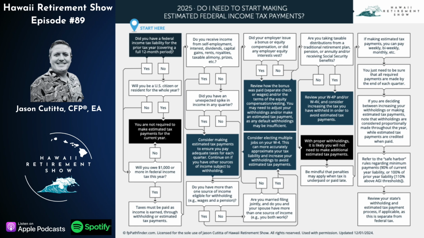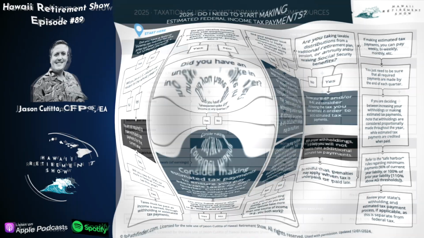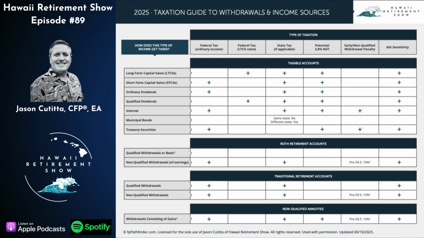In Hawaii, you have to go to Hawaii Tax Online, hitax.hawaii.gov. And there you can pay through ACH right through your bank or your credit card or debit card. I think there's a small fee if you're going to pay your estimated tax with your credit card. I like the online route. You can do this through mail-in options, but through the online, you get that instant confirmation. You know that it's good to go. I think the mail is pretty surefire, but you just never know. Once that thing leaves your mailbox or you drop it off, did it get there? And it's kind of a mystery until you see it post, right?